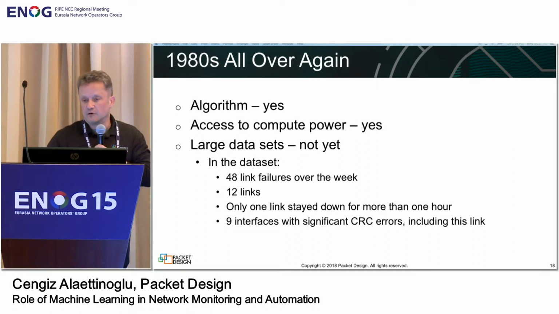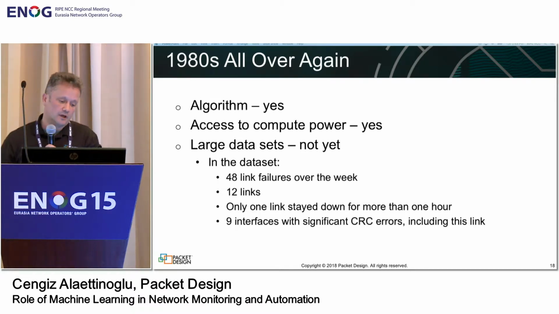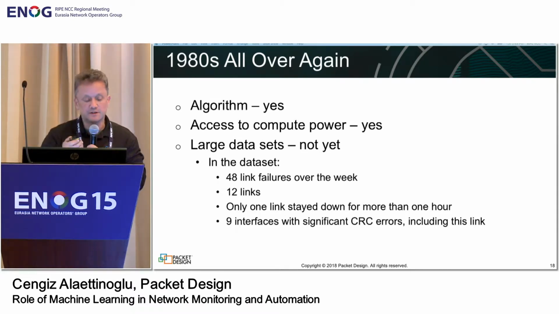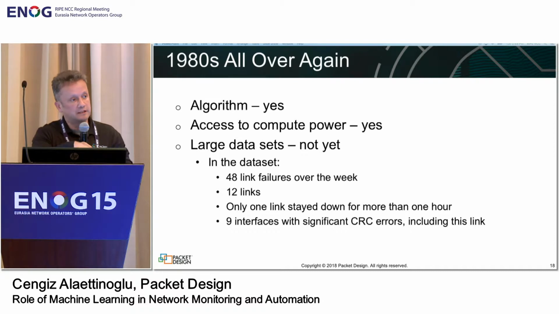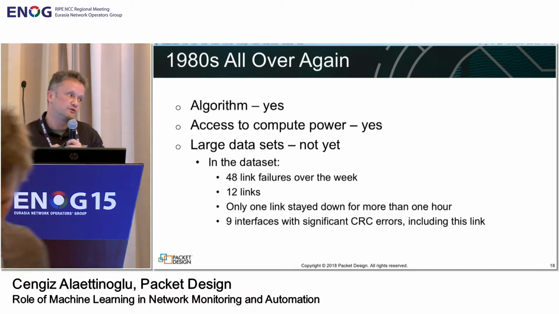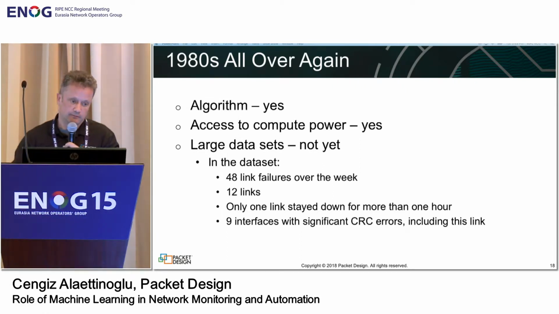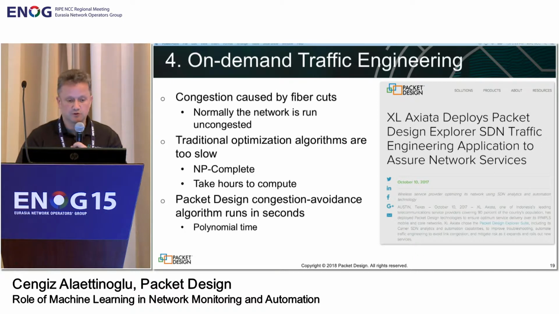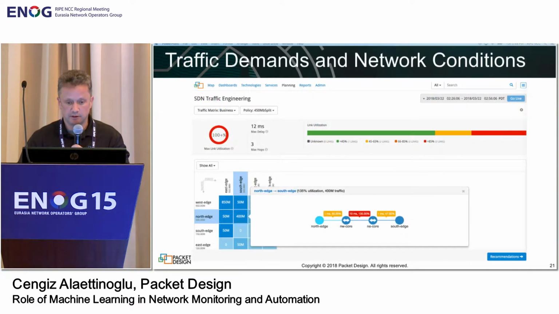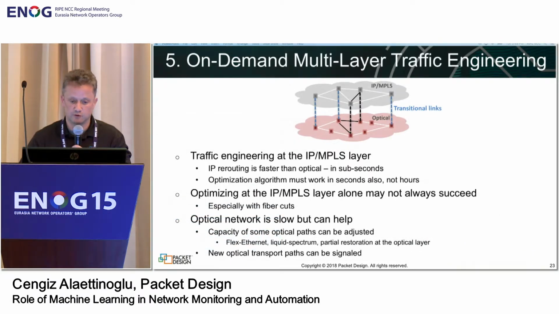For one service provider, being able to train a neural network would actually require data for many tens of years. Anyway, that's the problem with applying some of the AI techniques to networking. The key point to take away from this particular use case is: collect data, keep everything. I'll skip this next use case. It was in last year's presentation, but it's also available for you to look at.